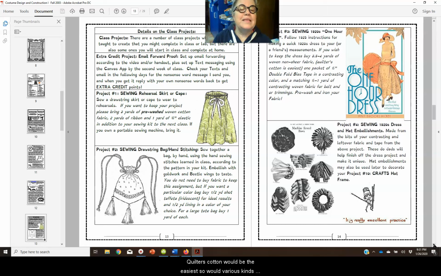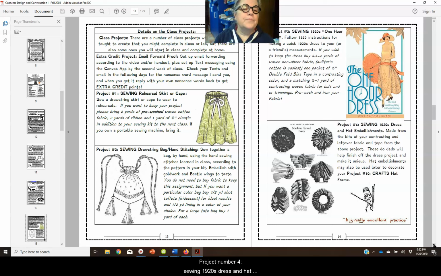Quilter's cotton would be the easiest, so would various kinds of taffetas, but quilter's cotton is a good one to start with. 1 packet of 1/2 inch double fold bias tape in a contrasting color and a matching 1/2 to 1 yard of contrasting woven fabric for belt and trimmings. Pre-wash and iron your fabric.